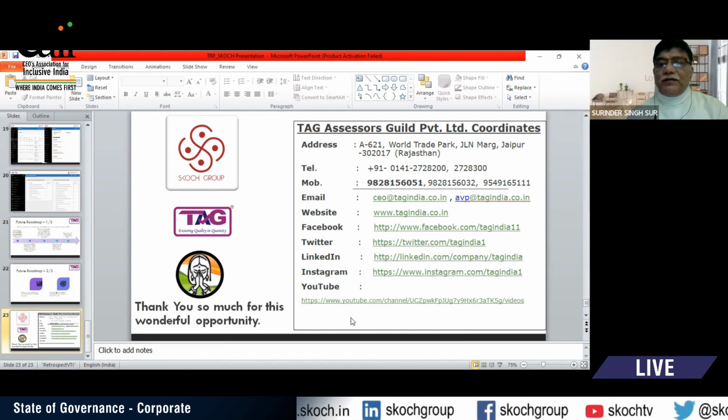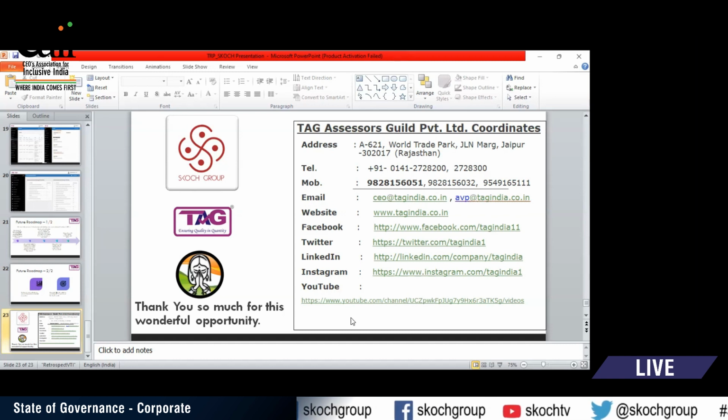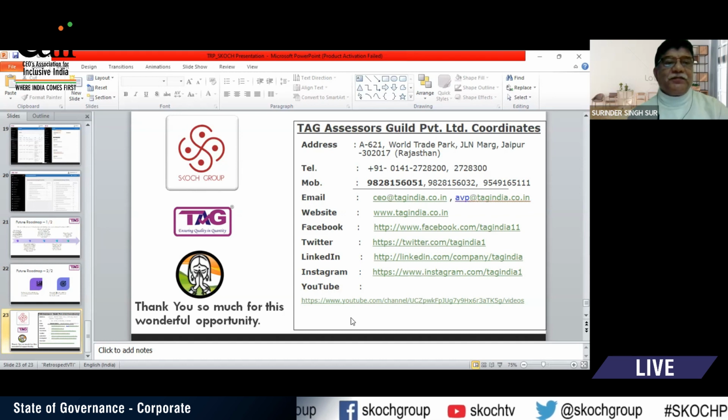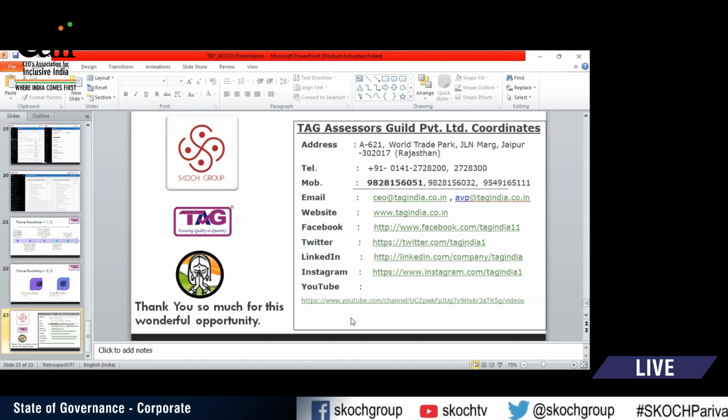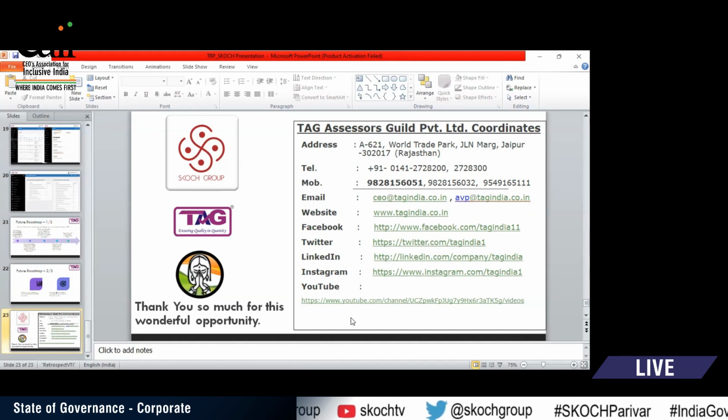Ma'am, this is simply a creation of a software for system improvement or consolidation of data? Yes, basically it is that. Okay, so what is innovative in this? Basically in the skill ecosystem, there is no such software or program available which can integrate all the activities of the skill ecosystem. This is software which integrates all the activity from day one to the last, or execution, meaning getting the payment or releasing the payment to the assessor.